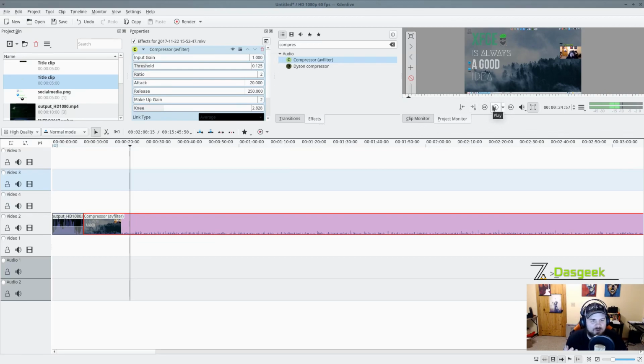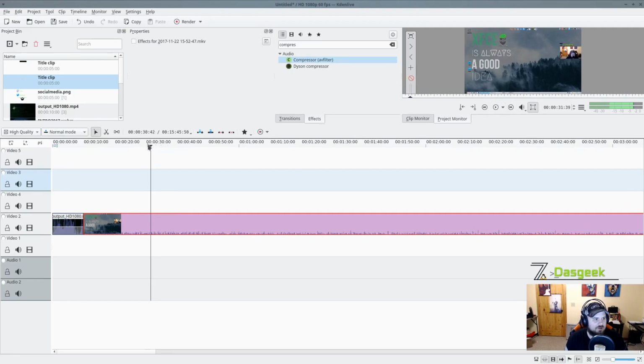So let's listen to it with the compression added. Starting to see how awesome it is. And every once in a while, I'll get a question on there of how I customize XFCE. Now, if we take that off and go through that same section again, without that compressor, it's still good audio, but it doesn't have that kind of depth to it that adding compression could. So if that was something you wanted to add, that is where you would do it.